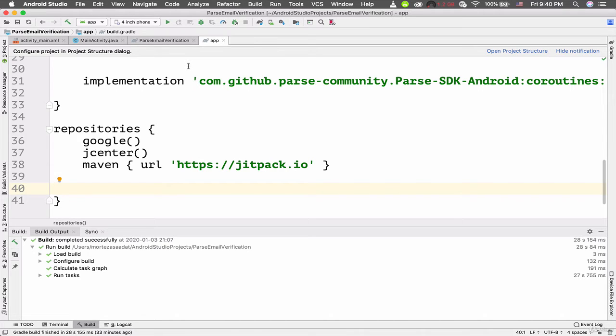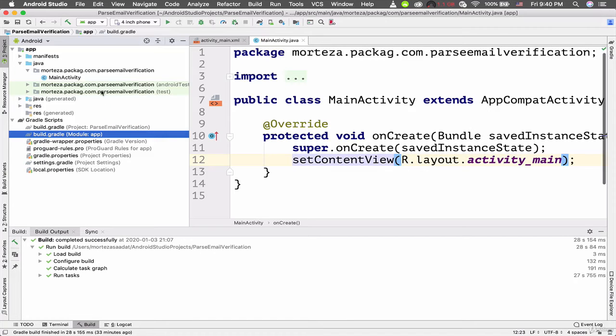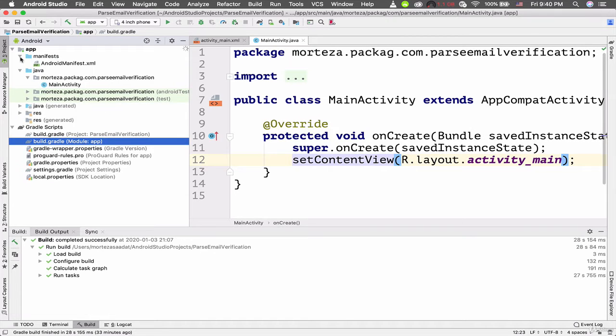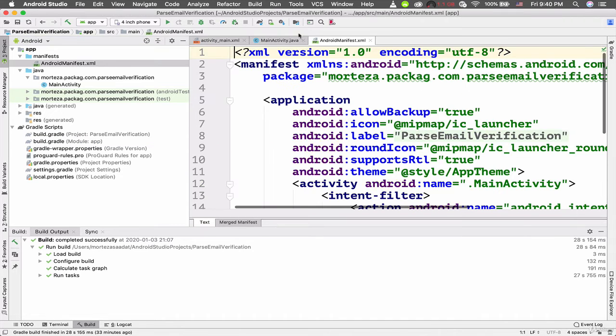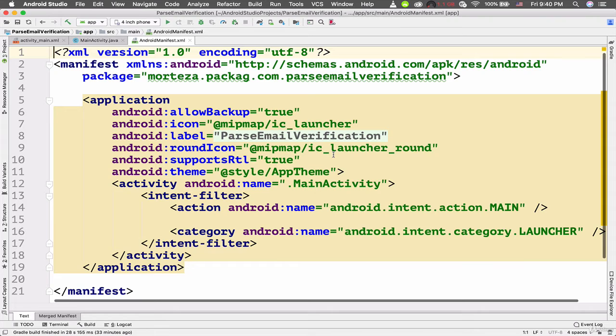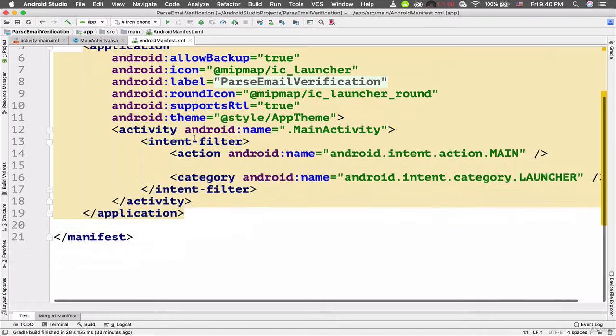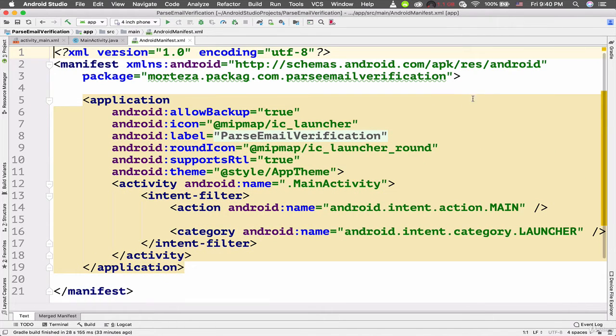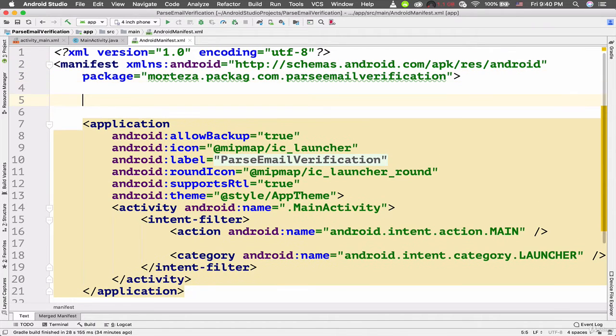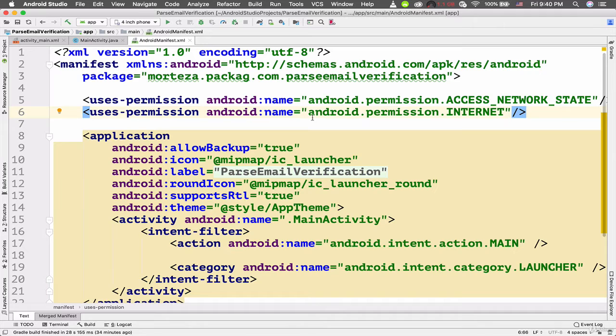And in order to connect our application to the internet, we need to grant some permissions to our applications. So now I'm gonna open the project here and then go to the manifest, AndroidManifest.xml file. Double click on this file in order to open it. Here inside the manifest tag, notice that this is an XML code. And here we have the manifest tag. Inside the manifest tag, I'm gonna paste these two permissions.